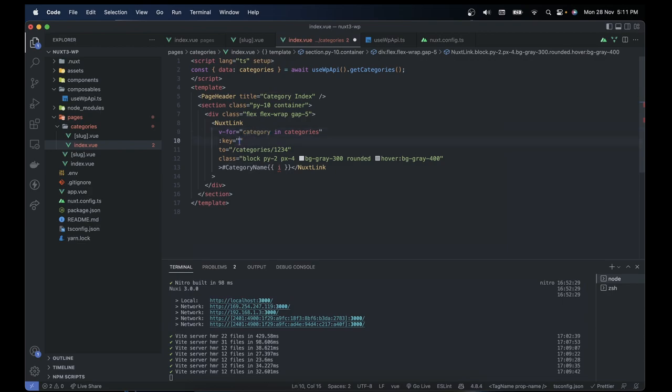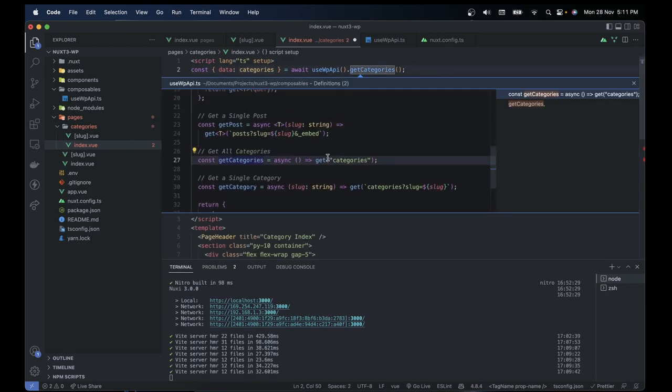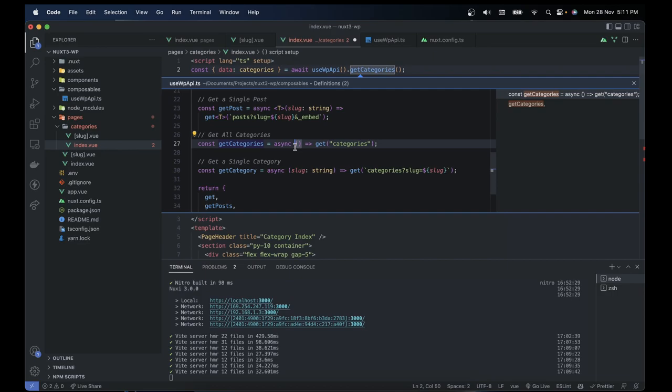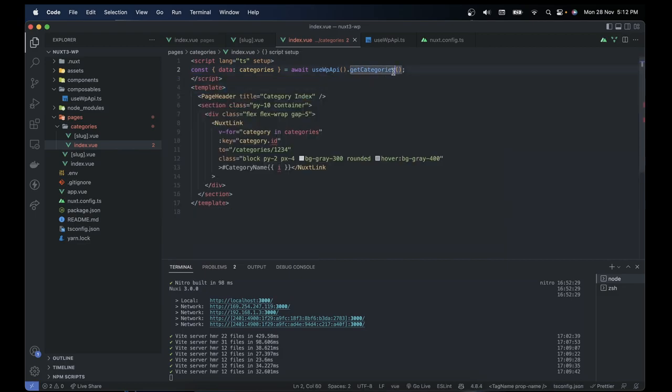Okay, category, then I will give category.id, but now you'll find the same problem. So let's just go and add the generic here as well. I'll take the generic like this and pass it into the get. Let's do the same for this one because I know I'm going to get that error, and I'm telling you again, do the typing, okay? Don't just be lazy and write any like me, then there is no point of writing it in TypeScript. Just do normal JavaScript. I'm again telling you, don't write any. Type it using an interface and then give the interface here.